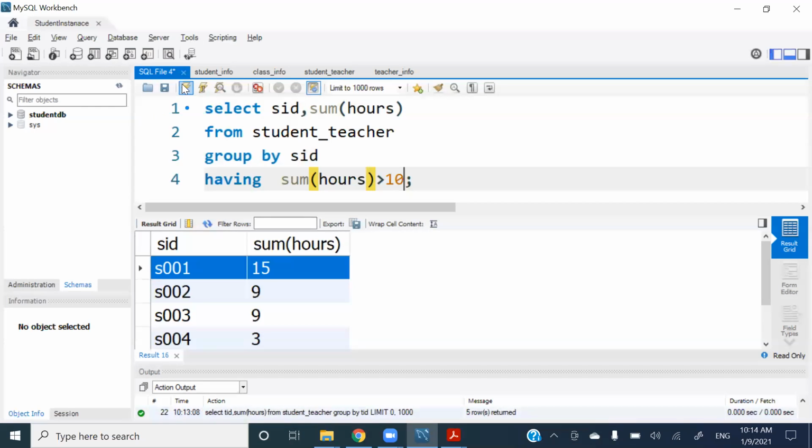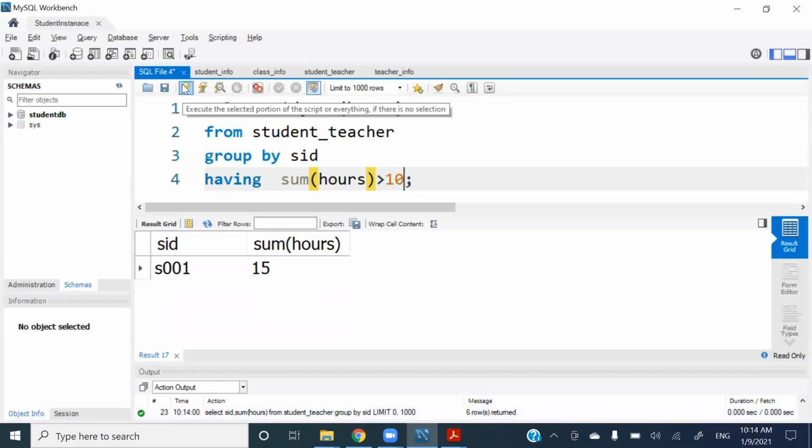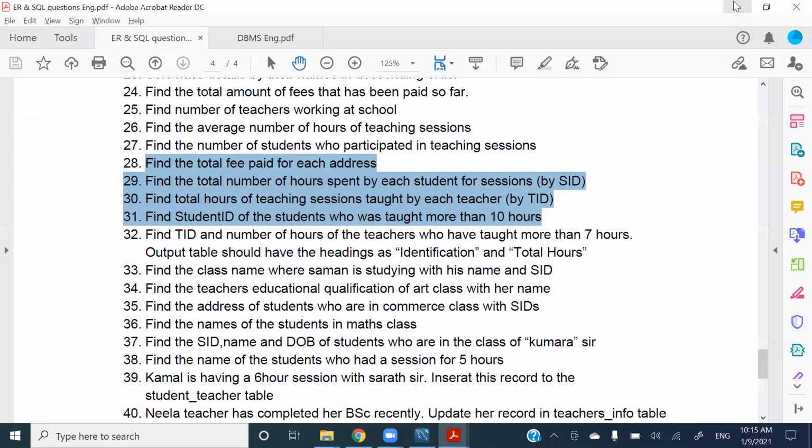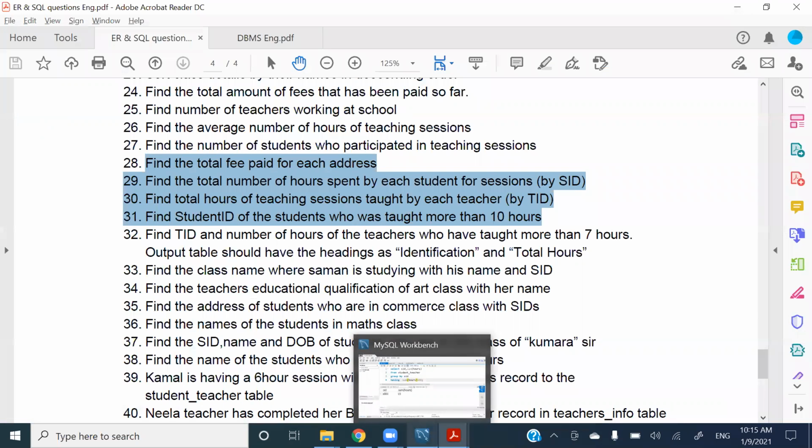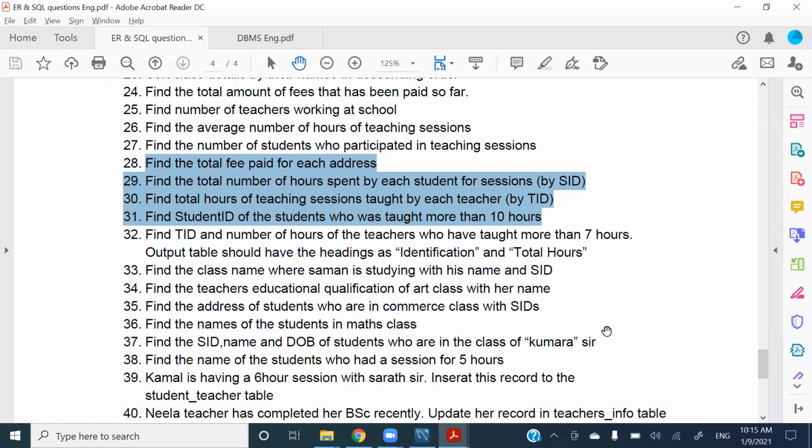So if I execute this, it's going to give me only one particular row, because S001 is the only one who has done the teaching sessions more than 10 hours. Right, people, is it clear? Right, great.